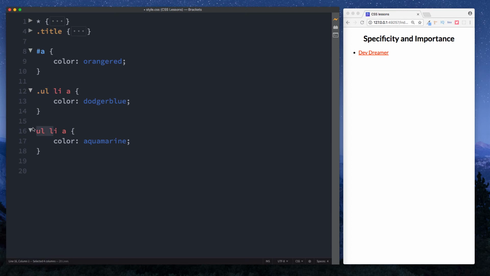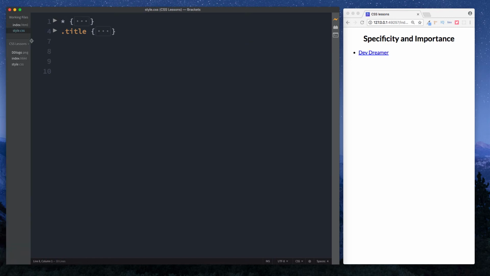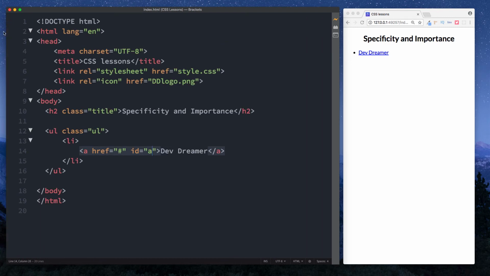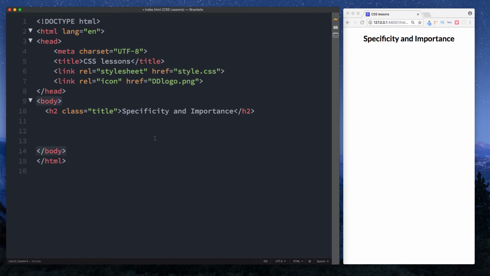Let's take a look at another example that might make it a bit easier to understand. So let's just clear all these. Let's head back to our HTML file. And here then, let's just remove this. And on the body then, we're actually going to give a class and an ID. So here I'm going to say ID of body and a class of body. Okay, so let's go to our style sheet.